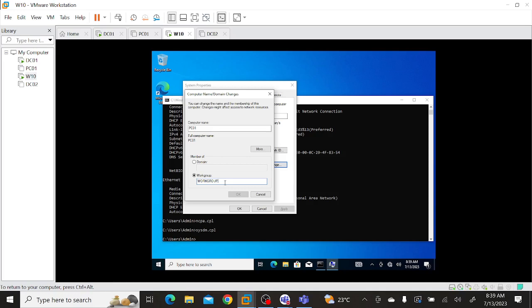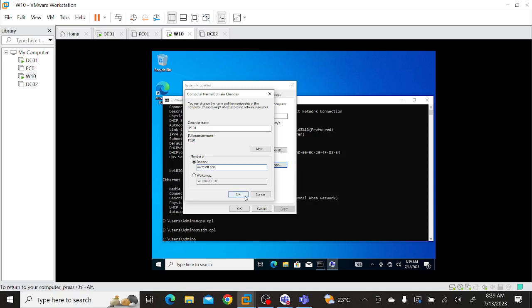How to do that? You have to come here and click on this domain option. Once you click on it, you have to specify which domain it should be a member of. So now you have to mention the domain name. In my case, it is Microsoft.com. If you are working in IBM, it is IBM.com. Maybe if you are working in Accenture, it is Accenture.com. Like that. So now it is Microsoft.com.